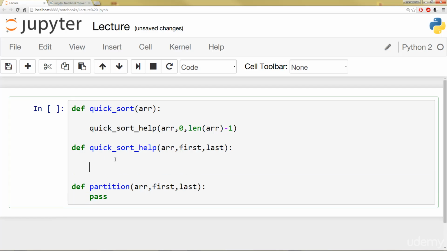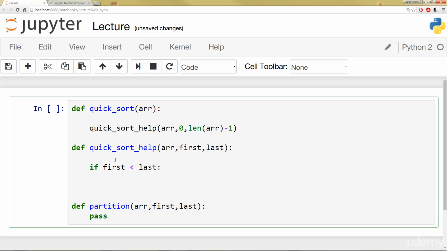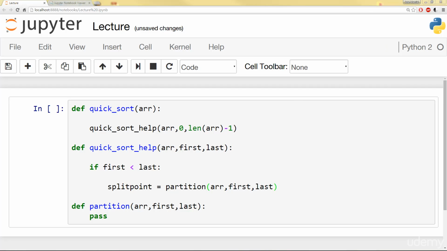In quicksort help, we're going to say if first is less than last, we're going to set up a variable called split point. That's going to be returned from the partition call. And again, partition is just going to take in the array, first and last.